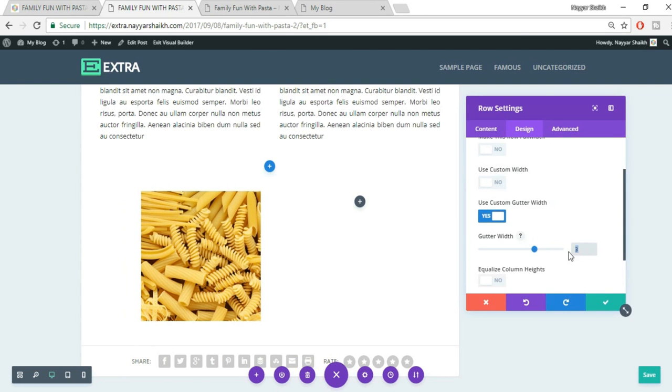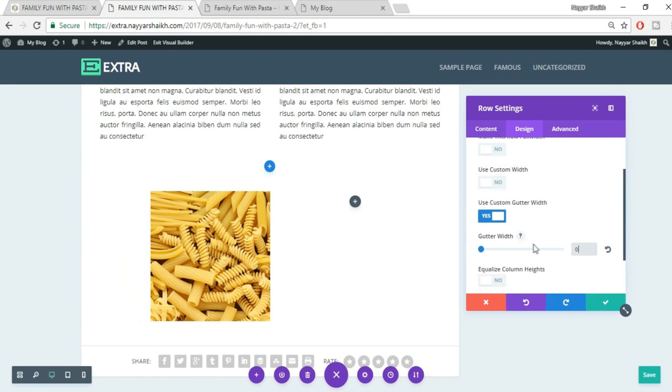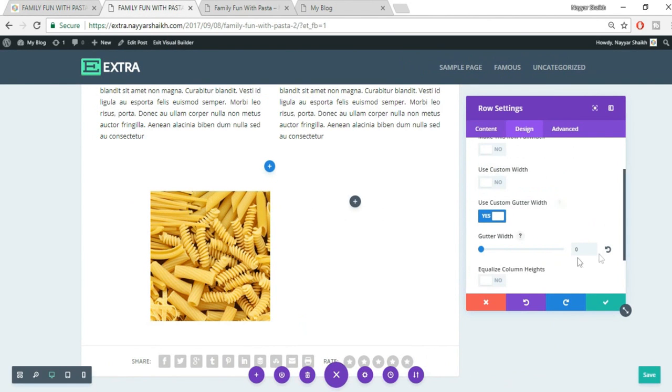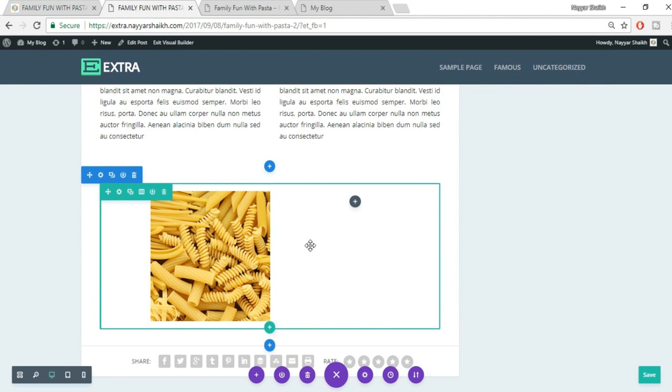Now go to this sizing, and yes, use custom gutter width, and at present it is set to 3. Make this thing as 0. Fine. This is the most important thing. Basically, gutter is the space between different columns. So we are saying we don't want any space between columns, because here as you can see, there is no space. This is a different column, this is a different column, and there is just no space between both these images. That's why we are making custom gutter as 0. Now click on this save changes.